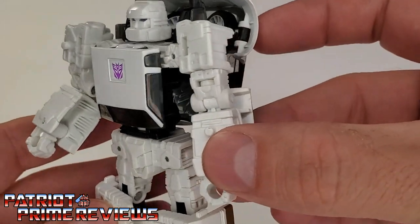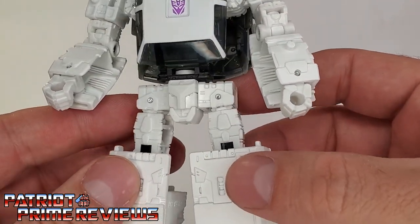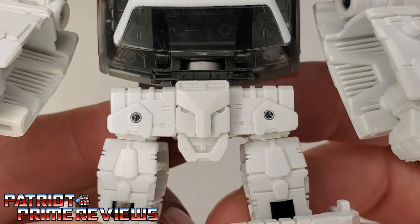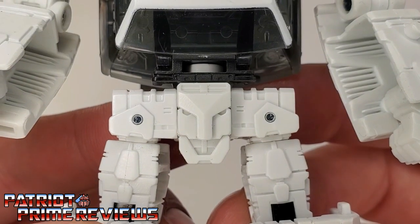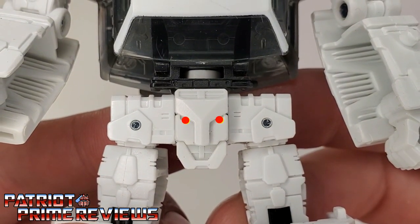Lots of great molded details all over. I really like the looks of this guy. And speaking of molded details, what is the deal with that demon face on his belt? That's right. I see it, and now you do too.